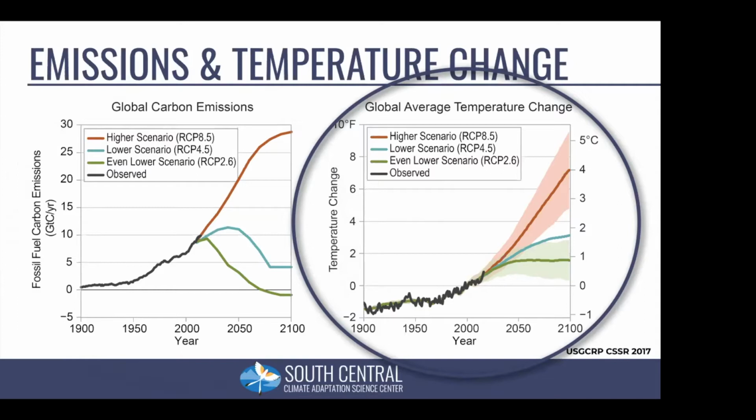For example, we see that for RCP 8.5 in the red line, the models project that by the end of the century, our globally average surface temperature will be 3 to 5 degrees Celsius warmer than in the past 30 years. RCP 2.6 in the green, the globally average surface temperatures are projected to be 0 to 1.5 degrees warmer than the recent past. So clearly the scenarios make a difference.